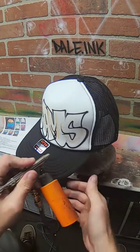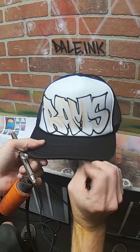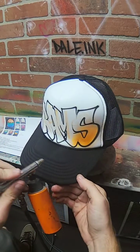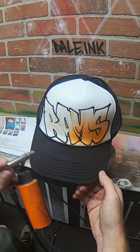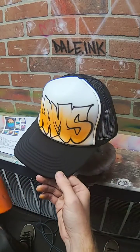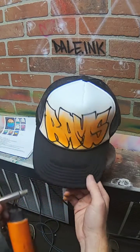Orange text, black outline. Let's move the sticker so I don't get an overspray pattern on it. I'm going to put a little bit of yellow at the top of those words just to give it some depth of color.